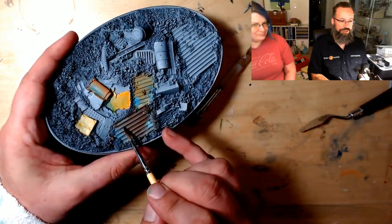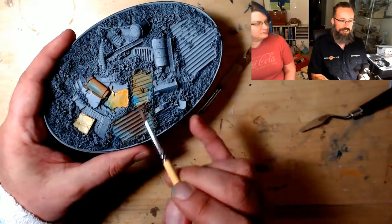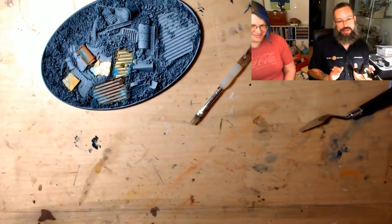Get a nice little, bring it all down like this. We've got that line, the line here. Put a little thing. I don't know. Getting way too into this base.